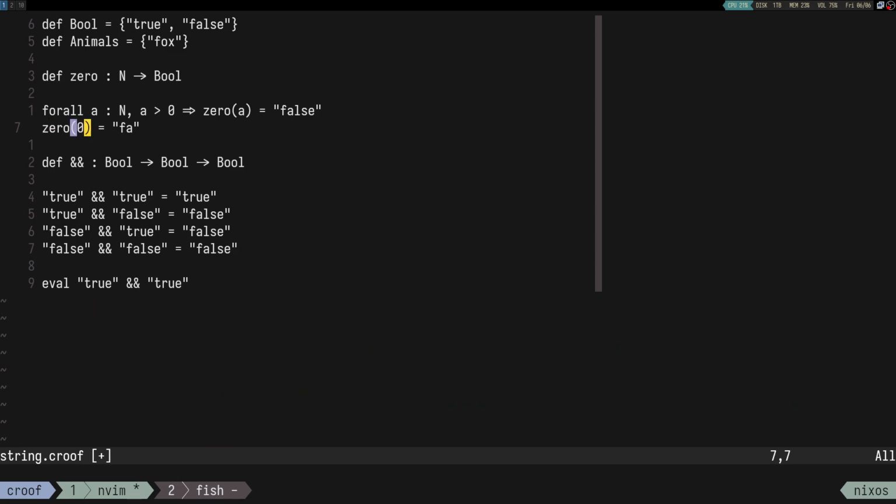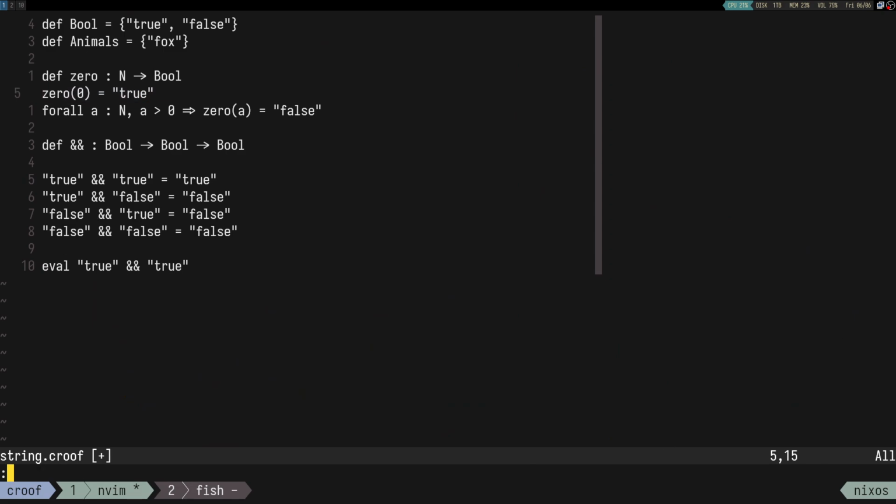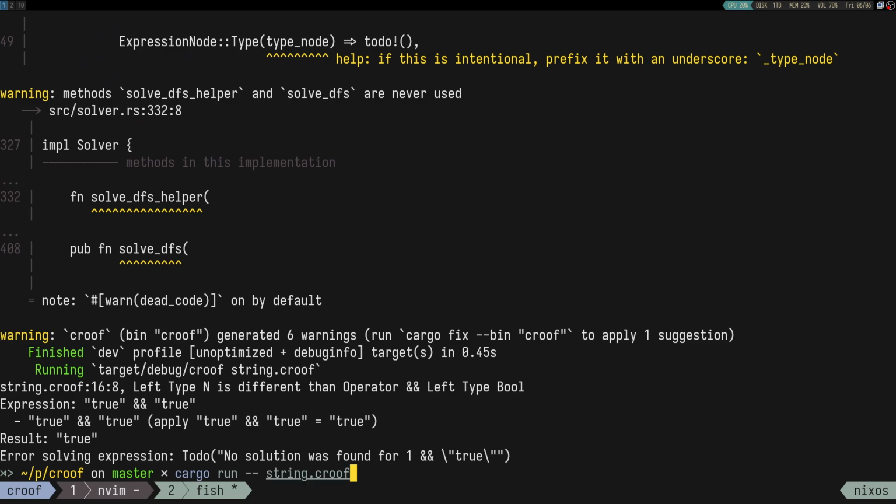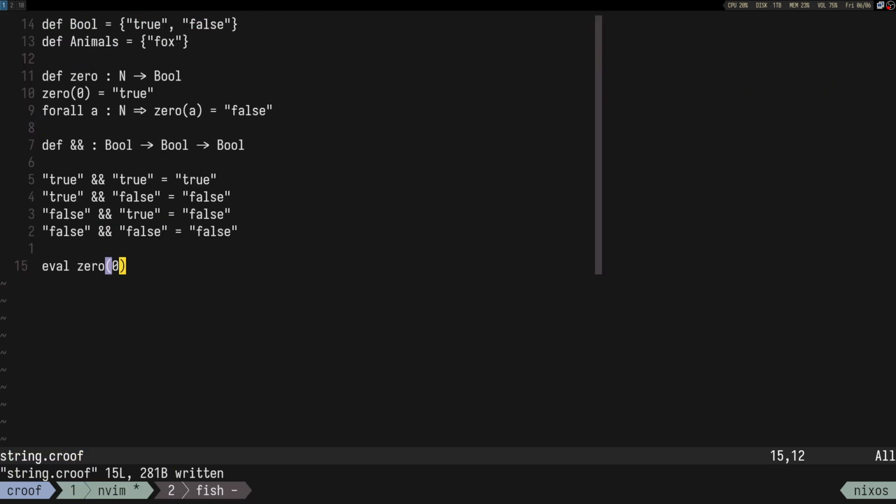So we can even just say something like this. All right, so we basically define functions. It could work if we do it like this and we say 0 of 0. It's probably gonna say true because we are lucky, but if we put it the other way around, it's gonna say false. So it's kind of there, but not really there.